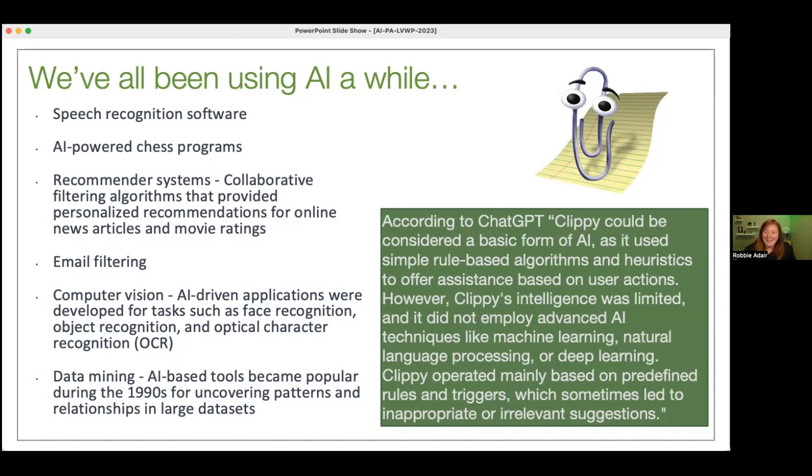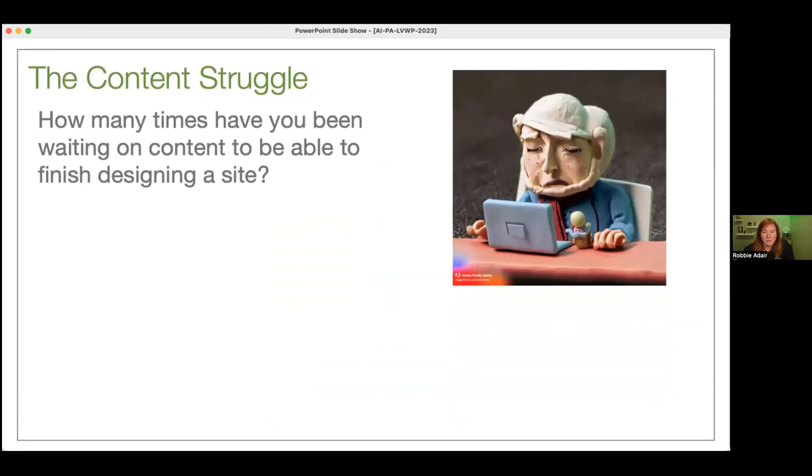But I asked ChatGPT about Clippy, and this is what I think is funny: ChatGPT got a little sassy. It said, well, he could be considered a basic form of AI. I was just like, okay, he was AI. Poor little Clippy. They tried to bring him back and he just got no love. So I guess we're never going to see Clippy again.